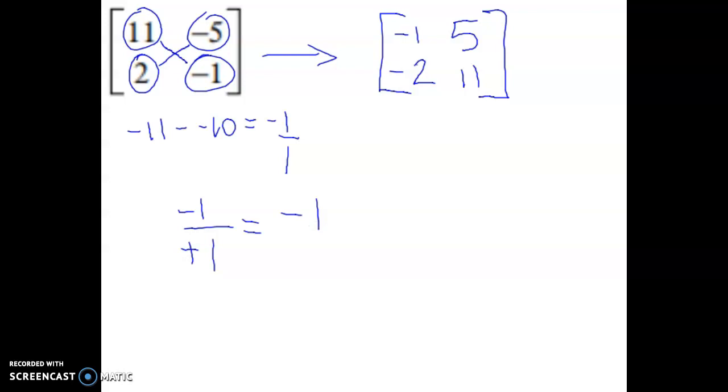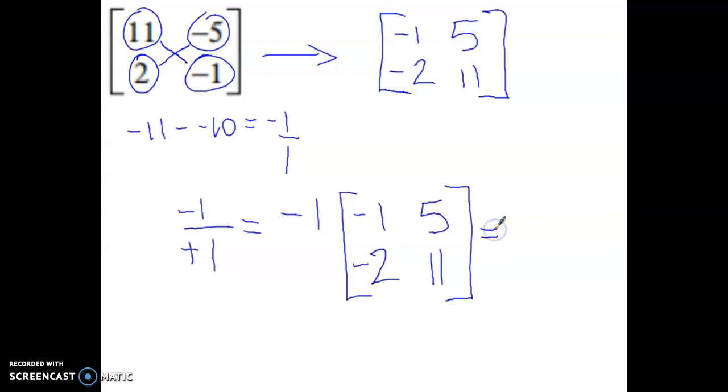Now I'm going to multiply that by the matrix, by each figure inside the matrix. Even if you have a 10 by 10, you would go through the same. Well, it's way more complicated. Each figure inside the matrix, I guess, is the point I'm trying to make. And then we're going to get our solution, which is going to be 1, 2, negative 5, negative 11. And there is our inverted matrix.